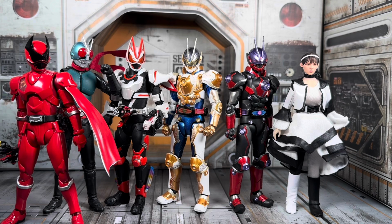Definitely keep an eye on the aftermarket. I know that most of the time, these Kamen Rider Gazer riders, if they're not Gazer himself, pretty much bounce up in price. So just keep an eye out for Gazer being cheaper on the aftermarket.